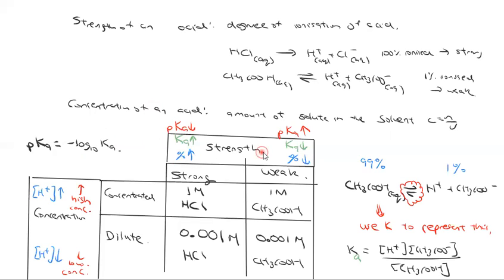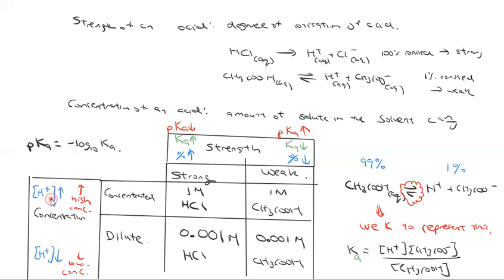So basically, the strength of the acid is, by definition, how much the acid has dissociated, or the base for that matter, but we're talking about acids here. So that basically means percentage to the right goes up, that's by definition. For strong, considering what Ka represents, Ka is going to go up. And considering what pKa represents, pKa is going to go down. Very similarly for weak, just all the opposites. And you'll notice that none of that has anything to do with concentration. Concentration is simply n over V.